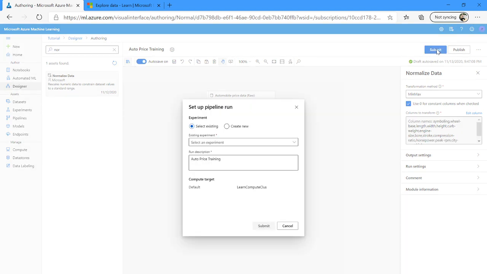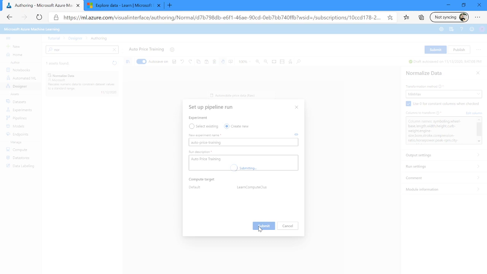So I'm going to submit it. And again, all we're doing is cleaning the data. We're actually not doing any regression on it yet. We're just doing the cleaning right now.